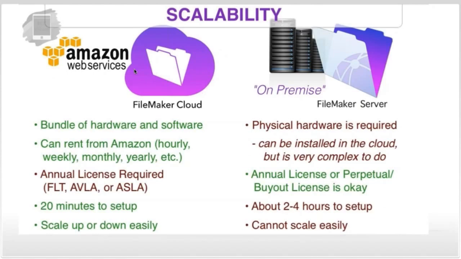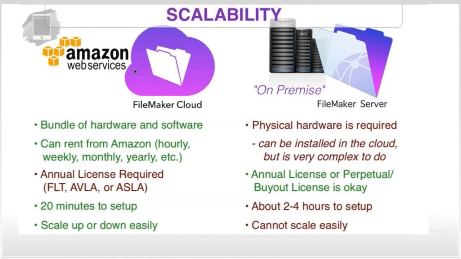You have the Amazon cost, which is pretty inexpensive, typically cheaper than what I could host for, for example. Then you have the licensing from FileMaker, and the licensing costs are the same. There's no cost increase and no additional license. All you have to do is make sure that you're on an annual license. If you're not, you'll talk to FileMaker sales, and they're going to convert you. If you're a perpetual person, you buy the licenses outright and like that, that's just not a model that's supported with modern cloud technology.